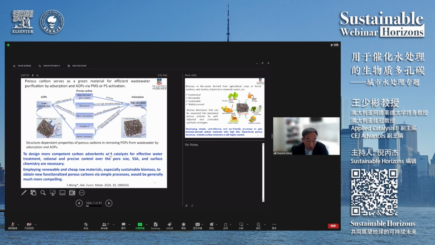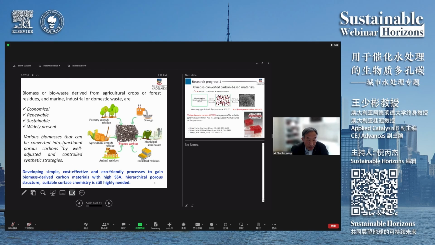Tensions in terms of absorption and also in terms of catalysis. We know that the biomass actually is the large storage of carbon, and for the different sources of these carbon precursors, we can apply very good chemical treatments or functionalizations, and we can test the structure of the carbon and also the functionalizations.